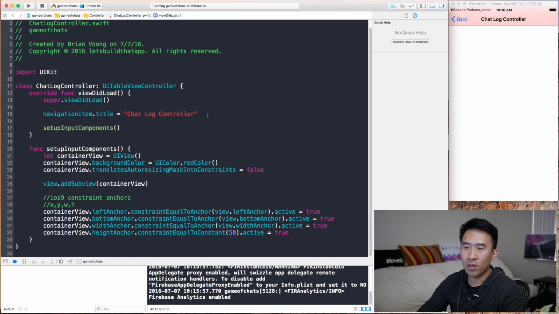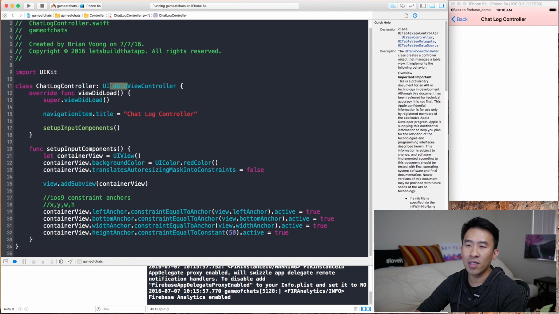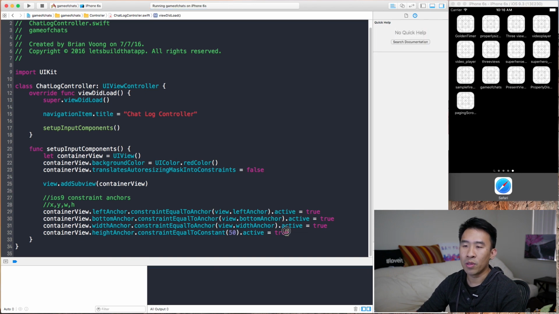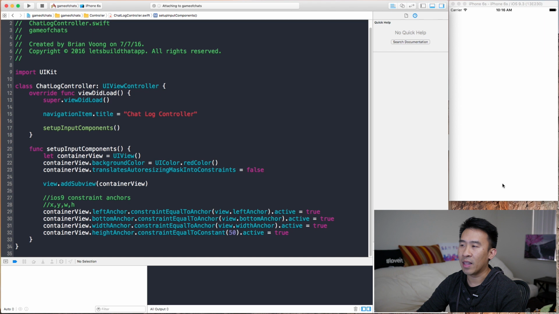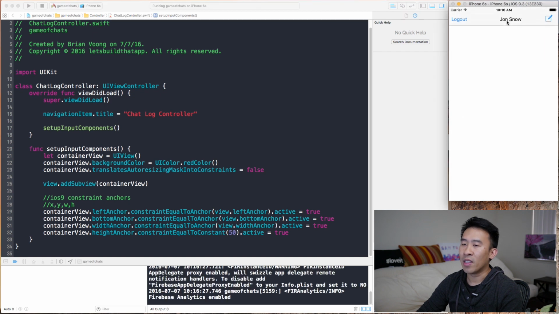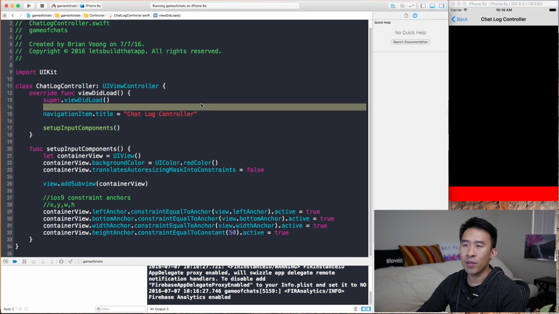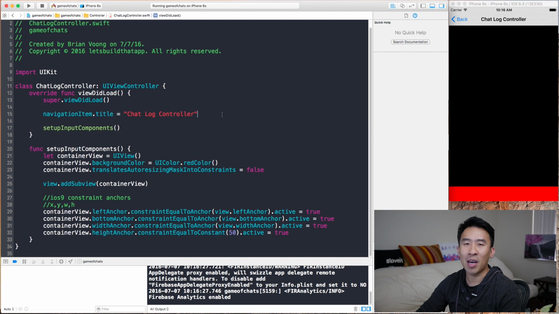Okay, so we can do two things here. We can first change this to a UIViewController and run this application, and then we'll get the view pinned at the very bottom. So I'm going to show you that by doing that, and we get the view at the bottom right there, and the controller is default colored to black, so just ignore that for now. And if you guys actually know the reason why the view is putting up there, please feel free to leave a comment below and let me know why.